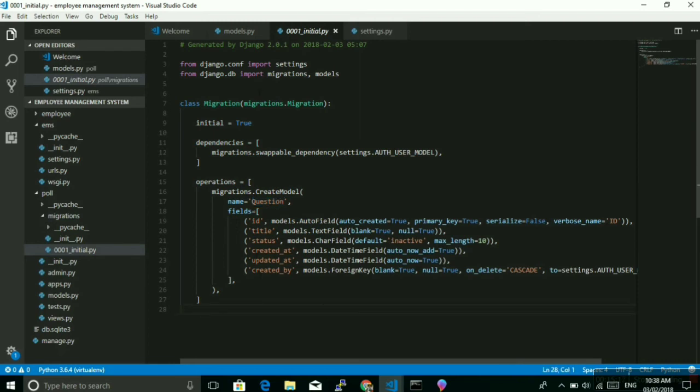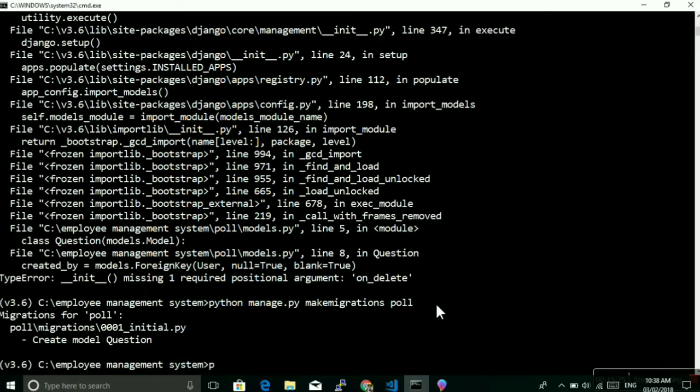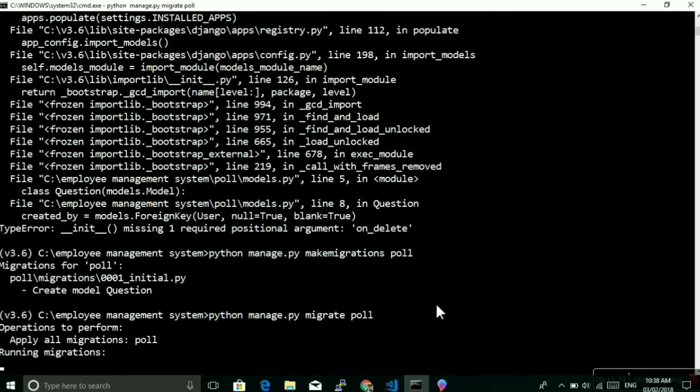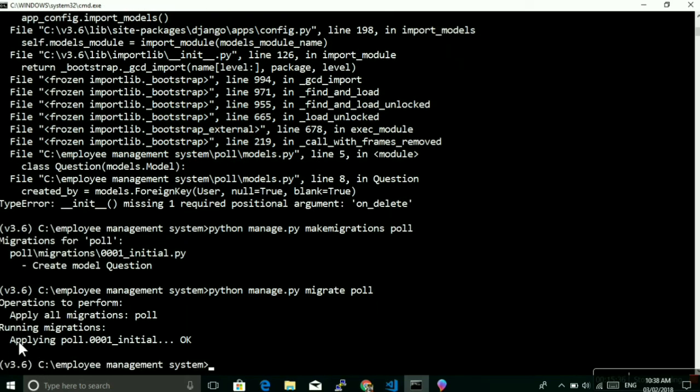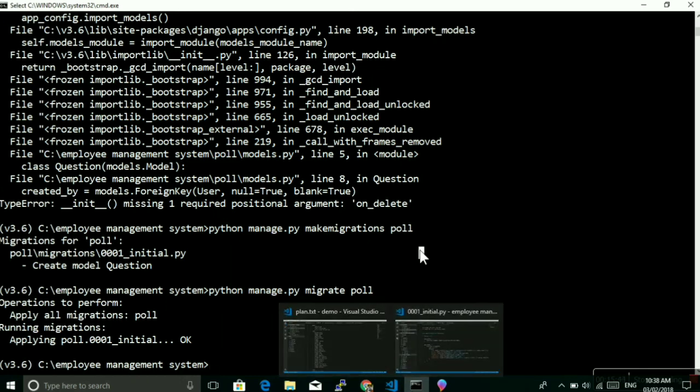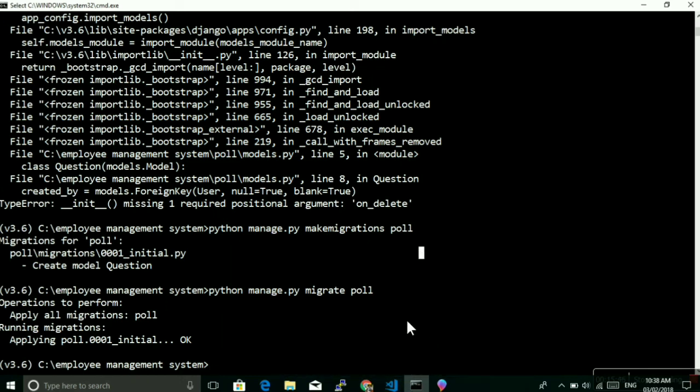When I apply this migration, it will actually create the tables in the database. So let's do that: python manage.py migrate poll. Look at this, running migrations, applying poll.0001_initial. Now it is applied and the tables are created.